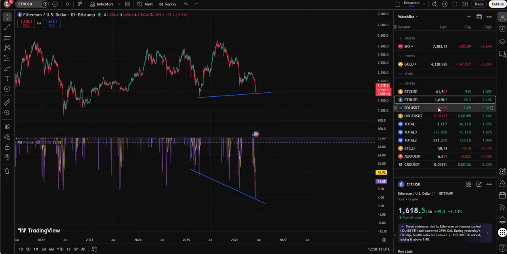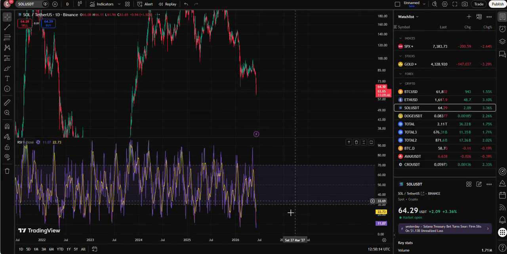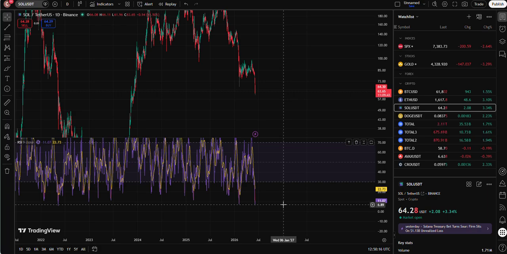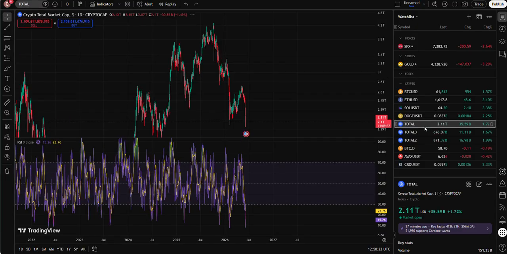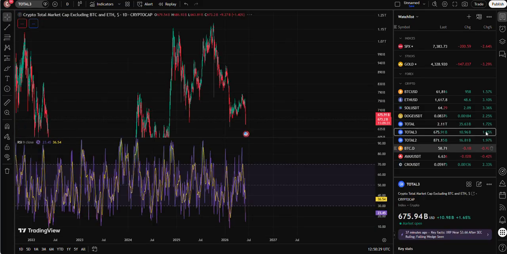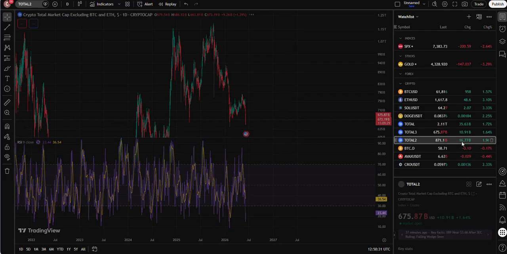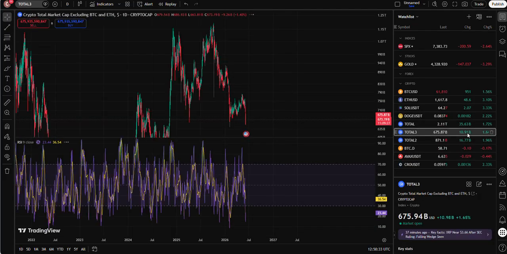The rest, the Solana has fall also. Here you see the RSI is a little bit below, so we can here, yeah, okay, Doge is good. Here we have total 35 billion. So we have a pullback of the market. Here again 10 billion, total to 16 billion. So 10 billion also on total 3. So pretty sure we can see a recovering of some coins in the future.